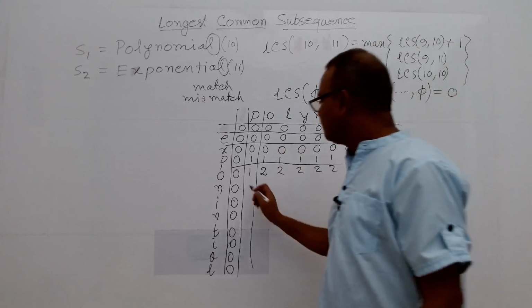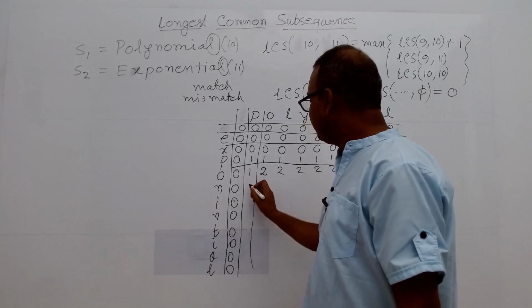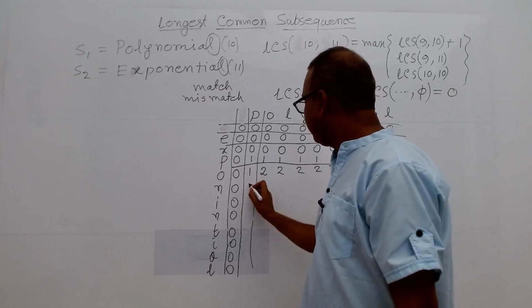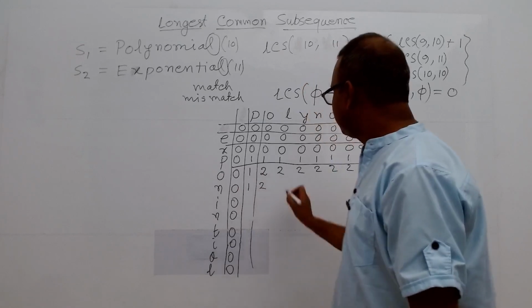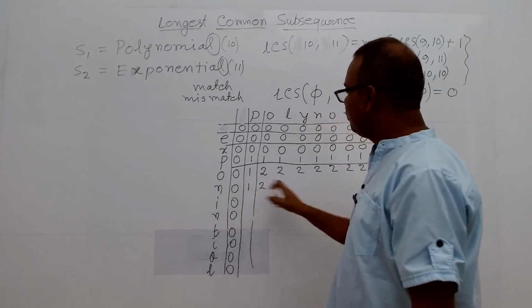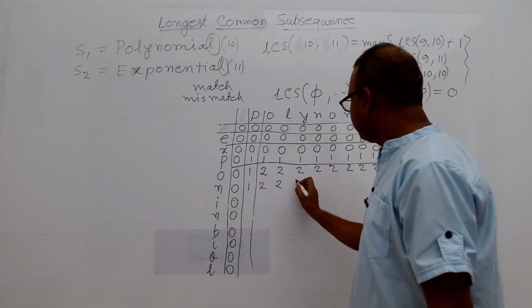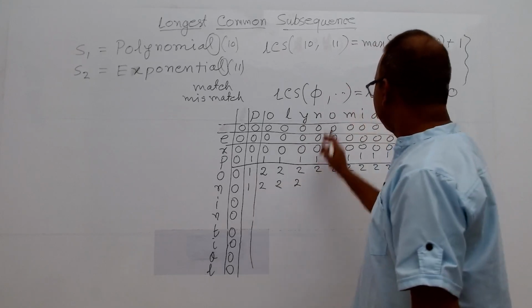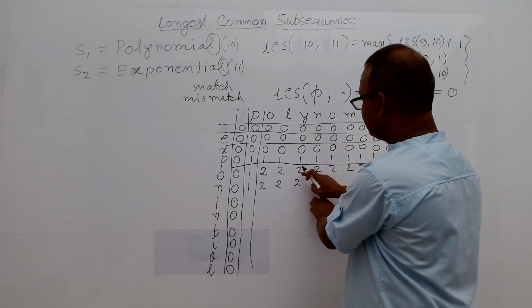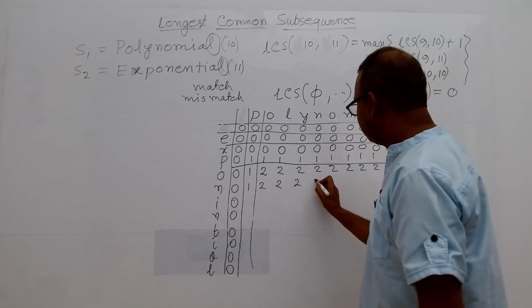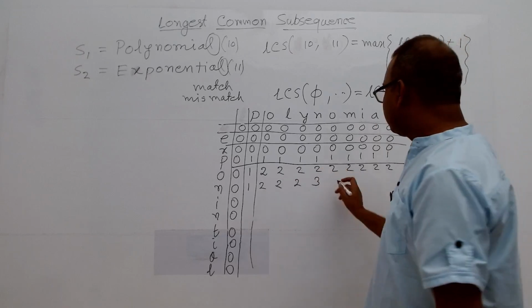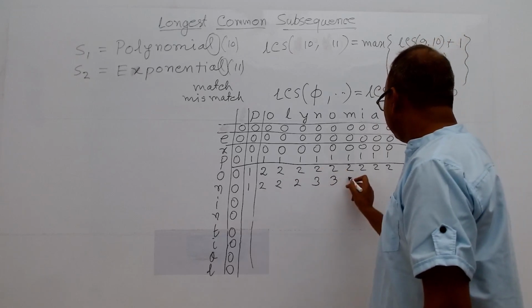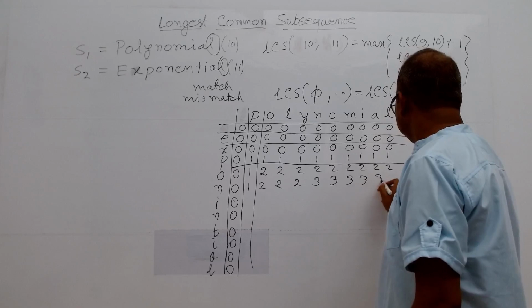Okay. So similarly, compute the remaining value. We have N here, so we have 1 here, max is 2, max is 2, no matching, so no need of increasing the thing. N here is the match, so I have to add 1. Okay, so now all this value will be 3 3 3 3 3.